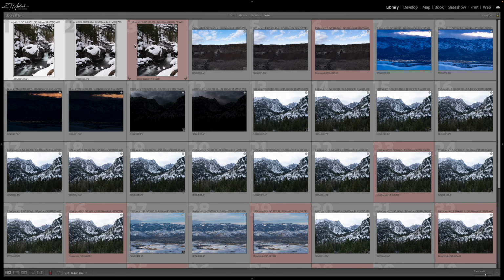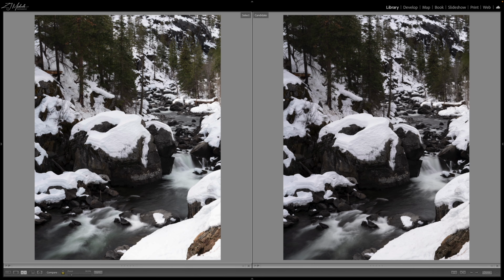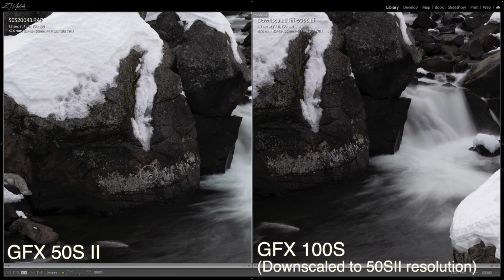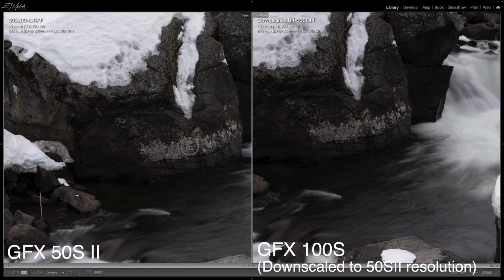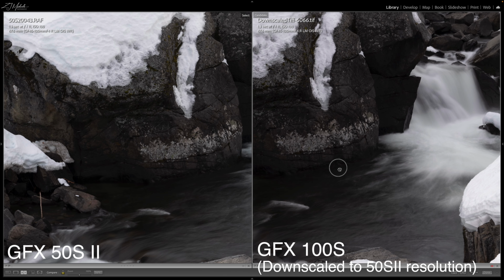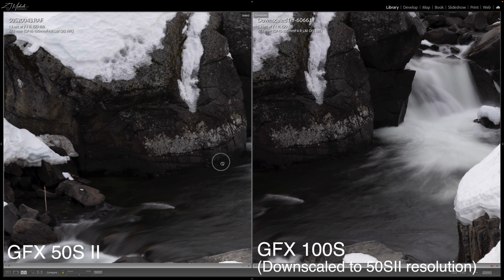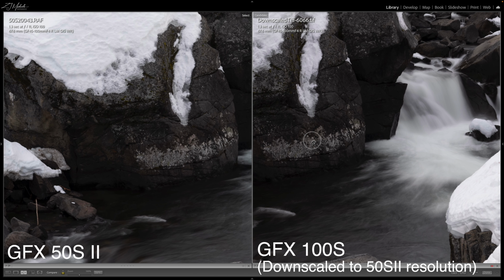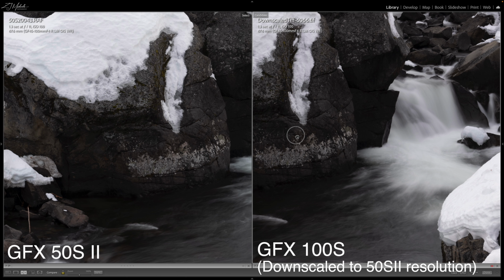Now, I want to take a look at a downscaled GFX 100S file, and we'll compare that to the 50S2. Alright, so now let's take a look here, and you see that now we have the same resolution, and really the files here now are pretty indistinguishable to my eye.